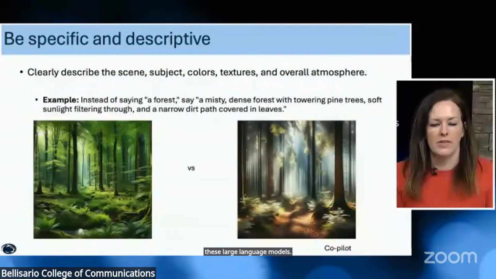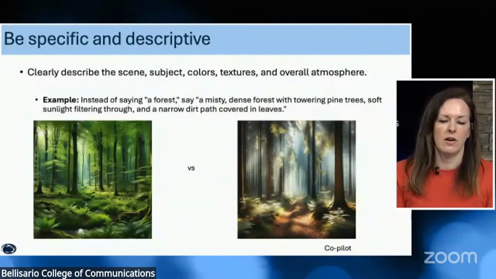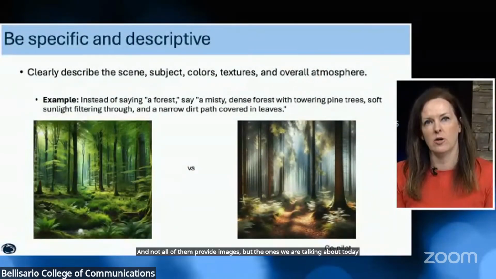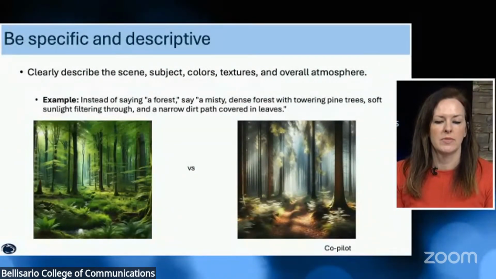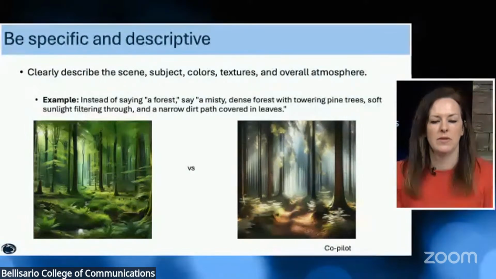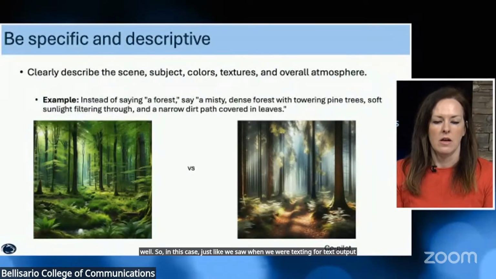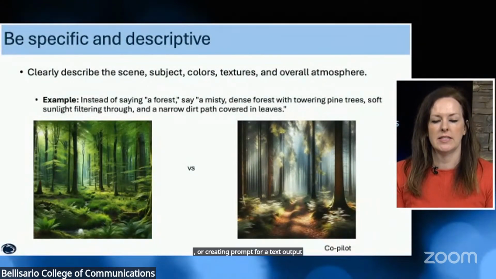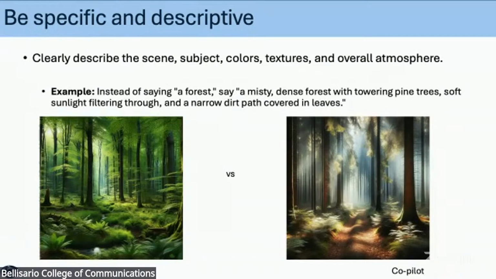So in this case, just like we saw when we were creating prompts for a text output, we want it to be specific and descriptive. In this case, you want to clearly describe the scene, the subject, the colors, textures, and overall atmosphere.